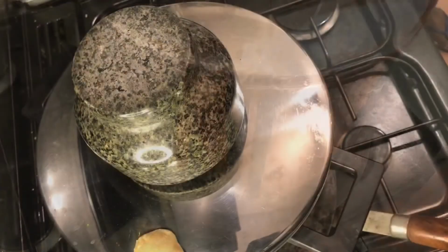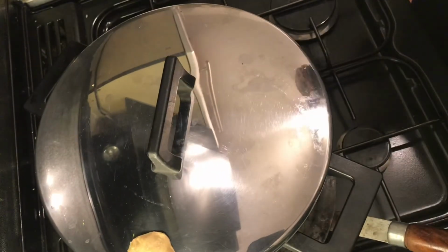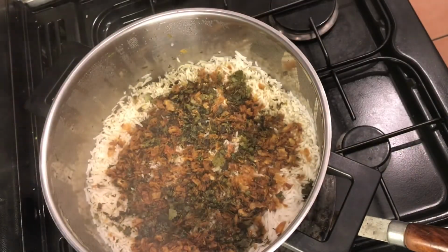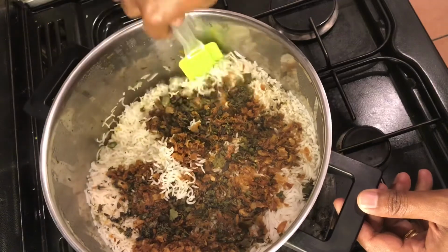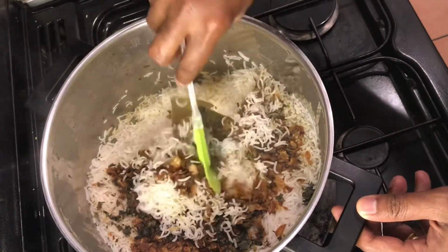So it's an hour and a half now. Time to see how our biryani has turned out. I'm very excited and very eager to see. Wow, that looks amazing, and I can really sense all the flavors coming off it. It's been a while that I haven't really had biryani, so I'm really excited and waiting to have it.